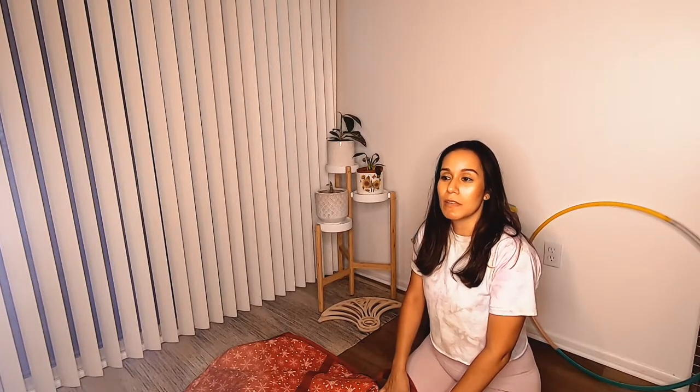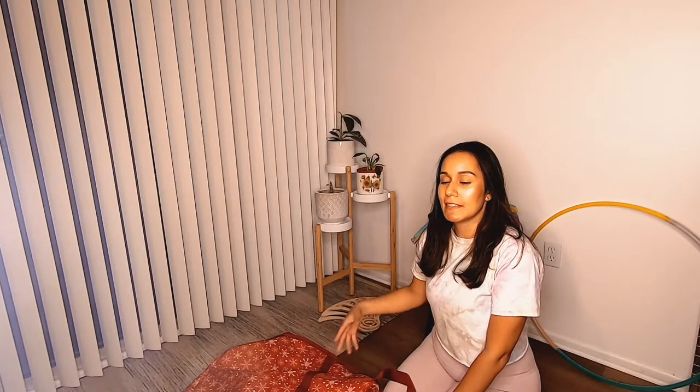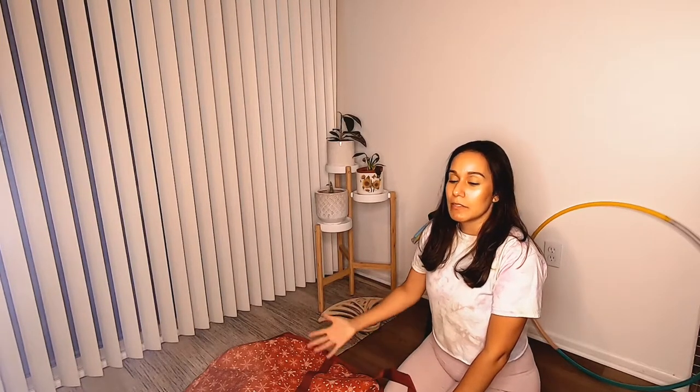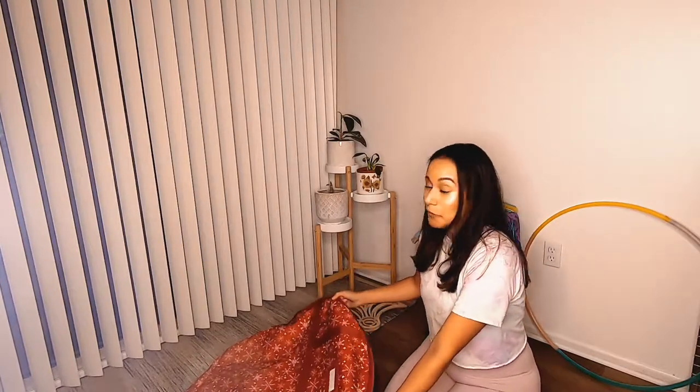For this particular trip I'm going on, I'm going to need several hoops. The coiling method and the sectional weren't really an option because some of the hoops I'm going to travel with are LEDs, there would be multiple of them, and it just didn't seem effective to travel that way. So I purchased this beautiful round bag — you'll notice it's got a Christmas pattern on it, and that's because this is a wreath bag.